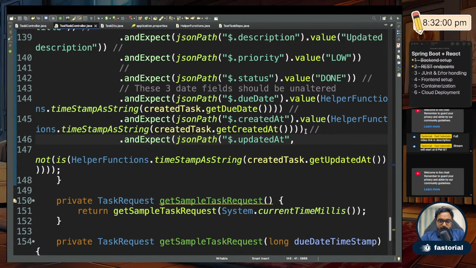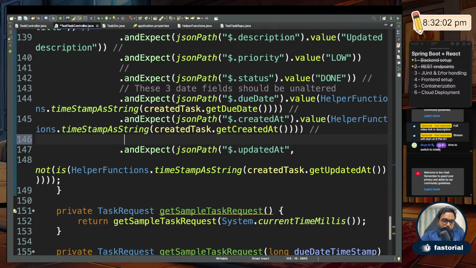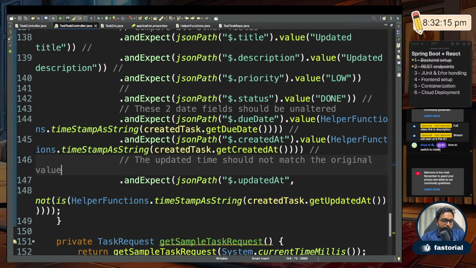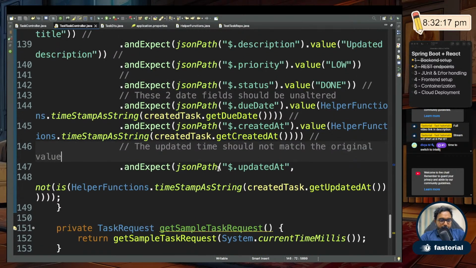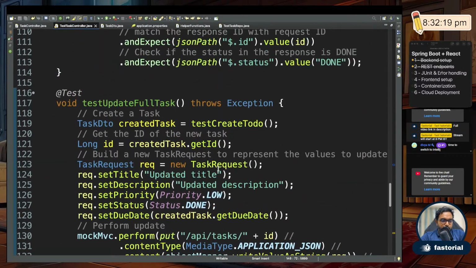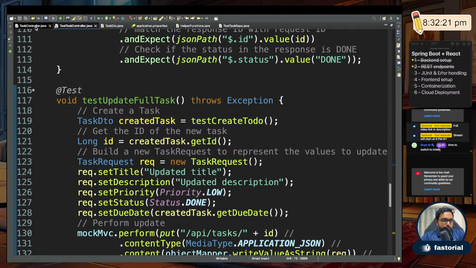Okay, we are just checking that. So let me write it there. These two date fields, and here the updated time should not match the original value. Okay, fine. So with that, this is finally done, and let's move on to the next one.